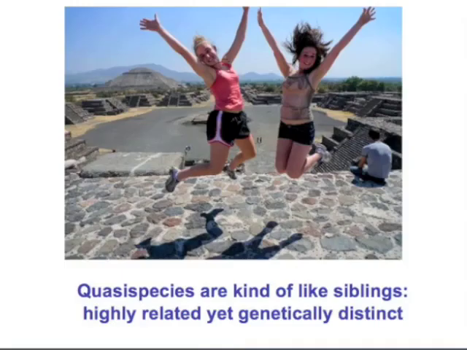So quasi-species are kind of like siblings. They're highly related yet genetically distinct, and these are my two daughters. That's Alex and Maddie, and I guess they're jumping in front of the pyramids in Mexico. I guess they're kind of looking like a phylogenetic tree. And Alex is older, and her branches are a little longer than Maddie's. But anyway, I just put that up there.